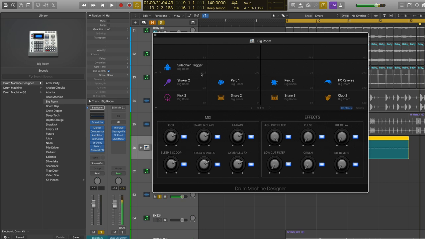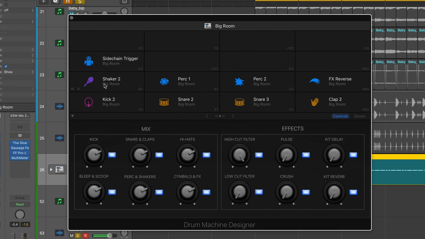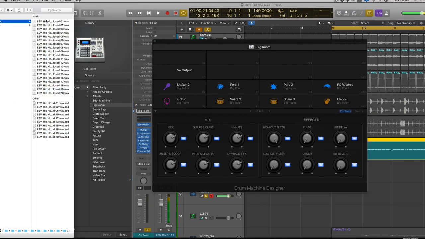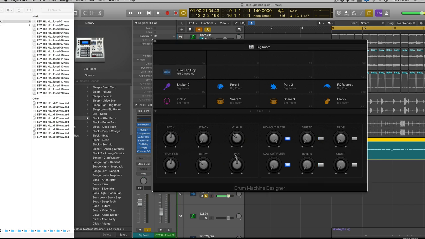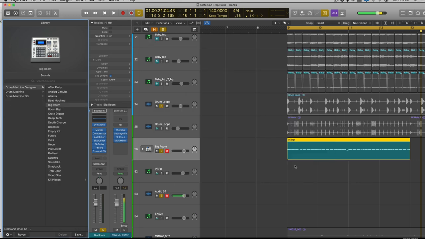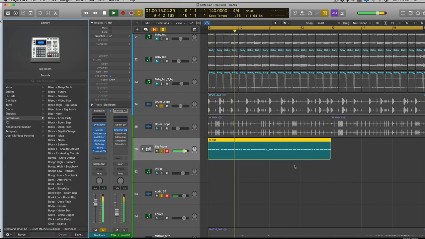And you want to do this because you want to pop your sample that you want to, you know, pitch up and down on the cell that says C3. So these are our note values here. We can see C3, D2, right? So let's just right click on this to clear the cell. And now we can drag in our hi-hat, same thing we did in UltraBeat. And it'll pop it there. So let me turn the volume down. And we again have controls over the pitch, as well as some other controls like decay and pitch, fine, and volume. So now, let's move this window back over. If we play this, we'll hear a pitched hi-hat.